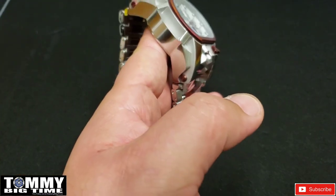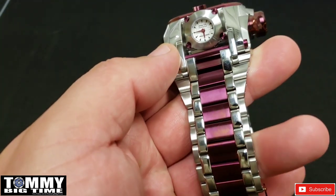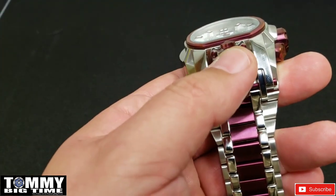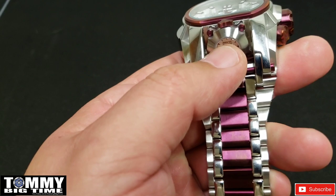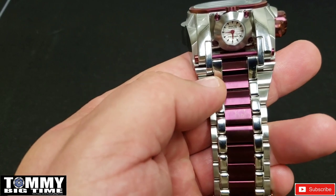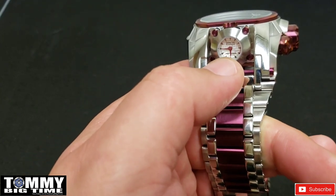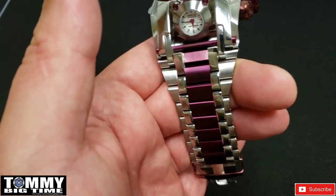Any questions, ask them in the comments. Just a beautiful watch — I'm gonna have it on my wrist and I'll have up-close photos for you guys as well. Now I've noticed already, because I set this to the same time we were set up here, this time has moved and this time has not — so I'll be doing another battery change on this one soon on this small quartz movement, and I'm gonna keep recording them and uploading them.